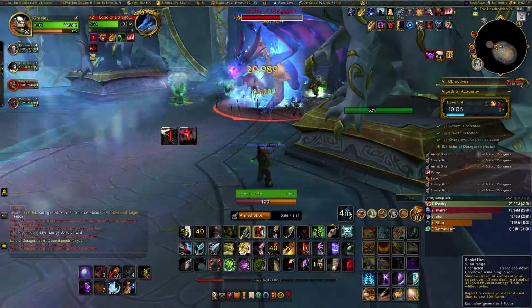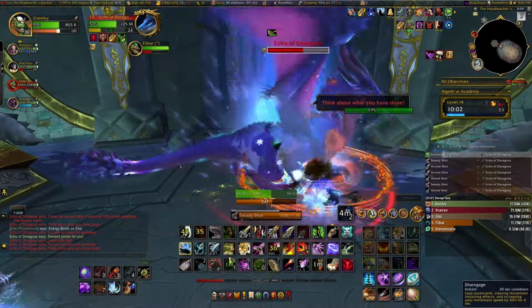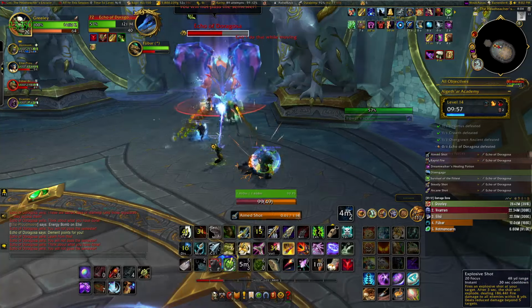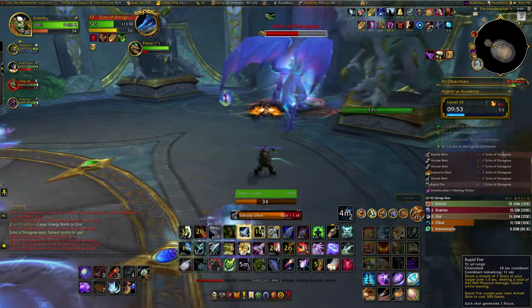I want to make sure and dodge that breath there. It can be a little bit bigger than you think it's going to be. Here comes the disengage out here. I have 2 stacks, so I am going to be taking some damage here. And I couldn't remember if she drops the circle or you drop the circle at 3 stacks or not.